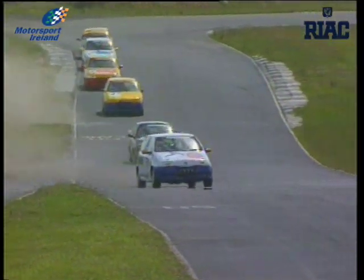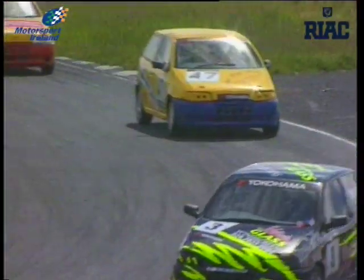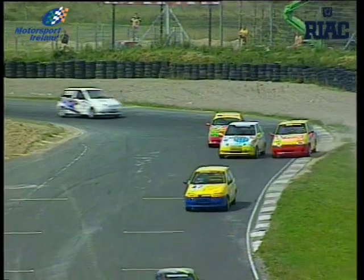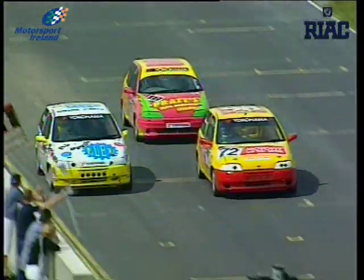He's out on that very bumpy part of the circuit, which I said is going to catch someone out in a big way. And Freeburn, unfortunately, wasn't as close this time. Gordon Kellett that time having a look at the inside, and he has. Mckinney and himself side by side. Meanwhile, Pratt is going to make it 3 abreast as they come down the straight this time. Hell of a scrap here.